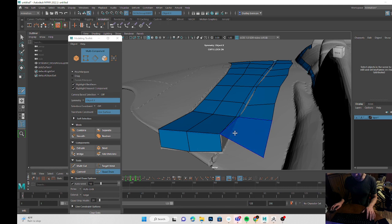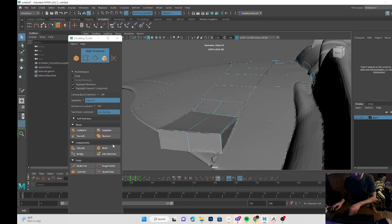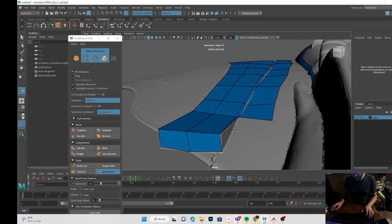I accidentally stitched these two together, didn't want to do that, so I'll just delete the geo. Now I get the corners right.